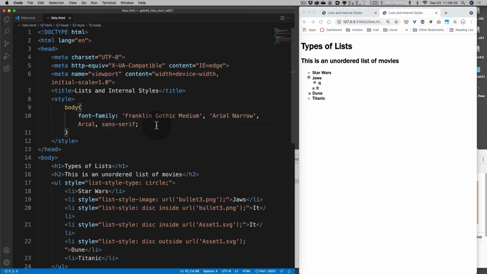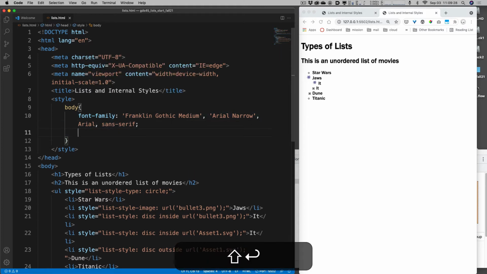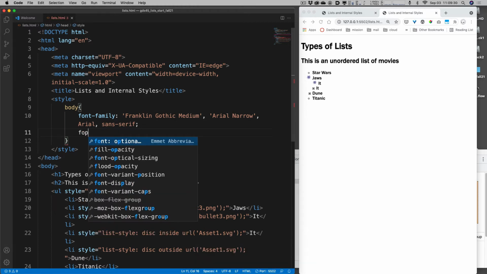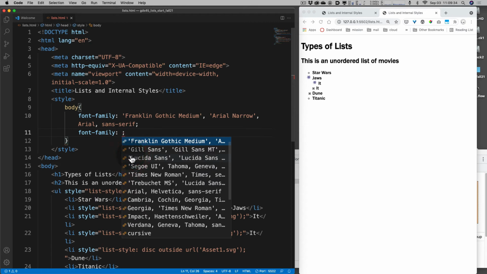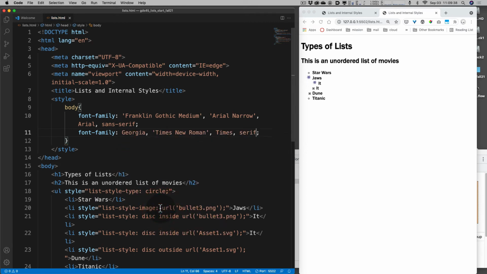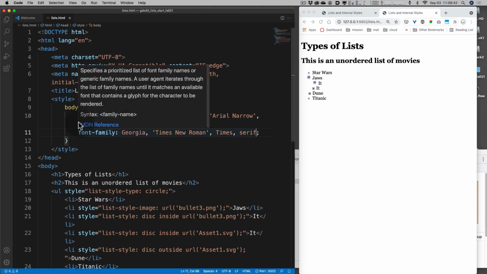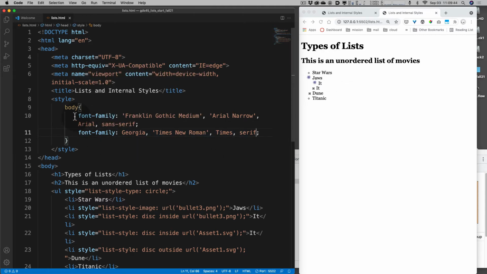I wanted to show you too, if I go font family again, this will illustrate two things. I'm gonna change to Georgia. All right, so the font changed. Why did it change? Two things are going on here. One, if I have two rules like this that follow each other, part of the CSS rules is the last rule wins.